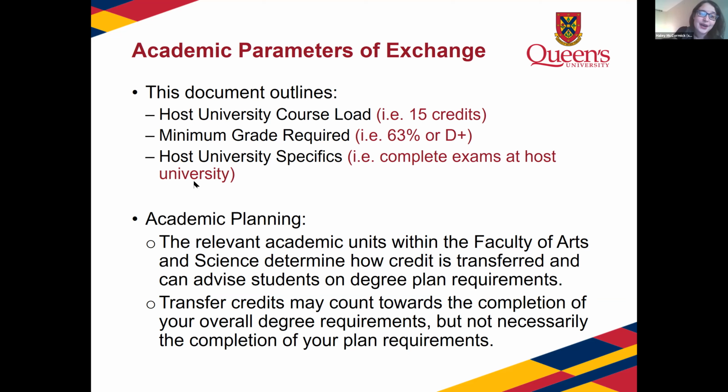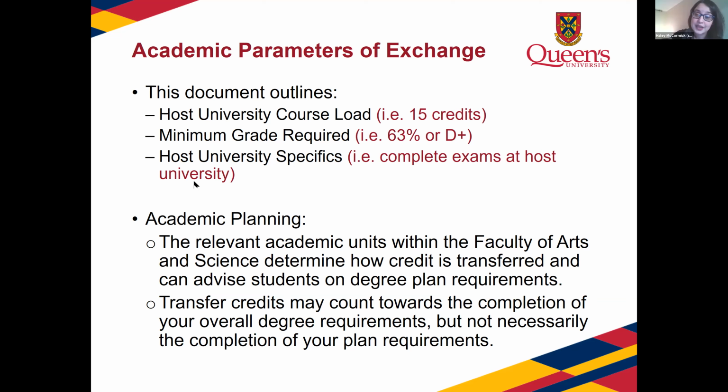So when it comes to transferring credit, it's kind of both in a way. We do have a minimum requirement, a minimum grade required. So in a sense, you have to get above that grade to transfer credit. And if you get below, then you won't be able to. But it's not a 50% mark. We're looking for the equivalent of a C. So if you are abroad and you earn the Queen's equivalent of a C, or the equivalent of a C on the Queen's transcript at your host university, then we will transfer the credit. That's a little confusing. So we will tell you exactly what the grade is at your host university. Again, we're trying to take the guesswork out for you.